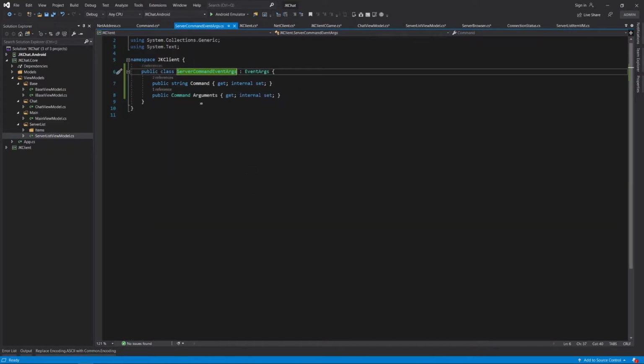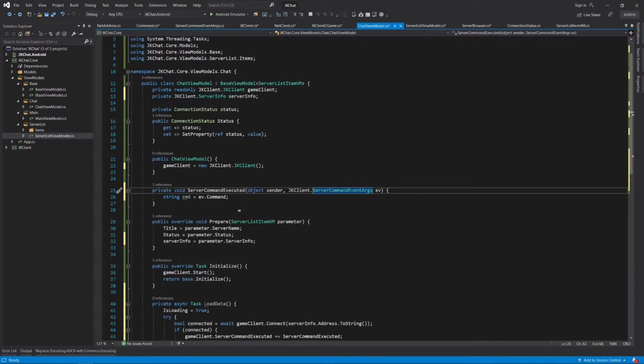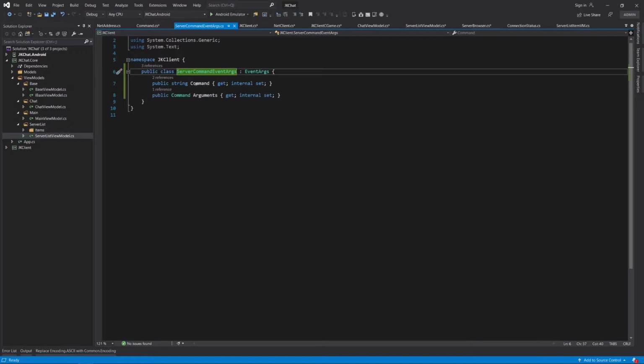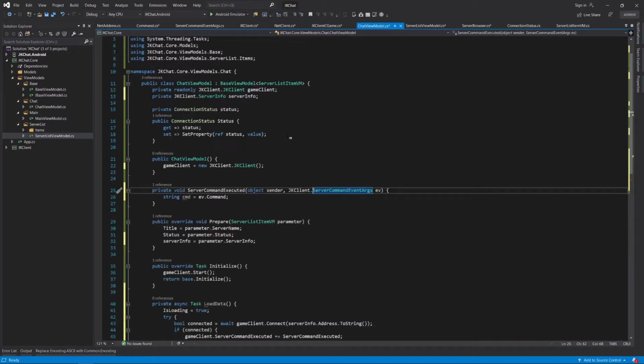Also, a command is the first argument in arguments, so we need to keep this in mind. It's like copy pasting, but accessing command first. It's like a more easy interface, easier.